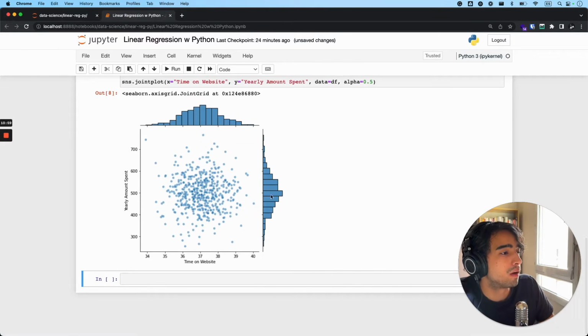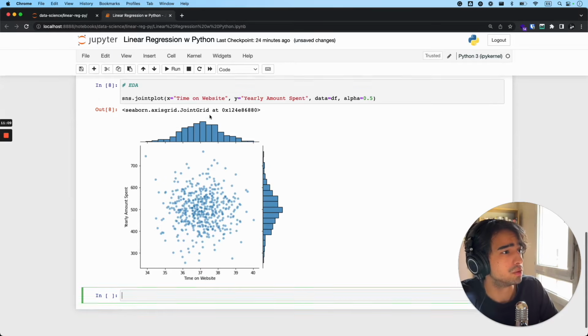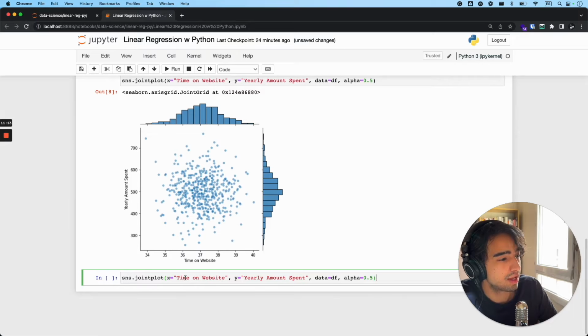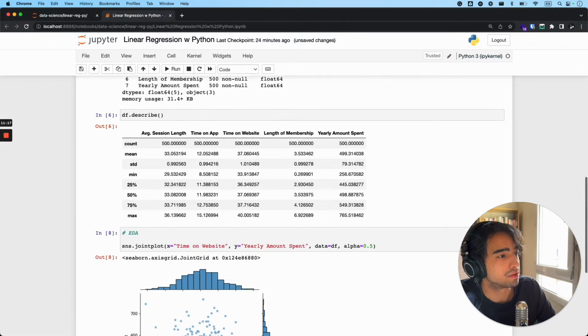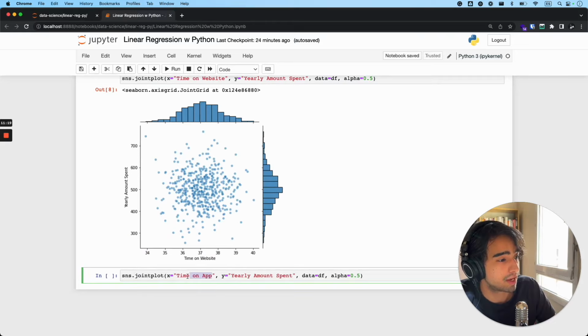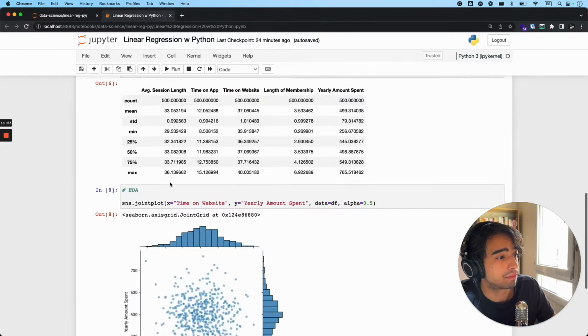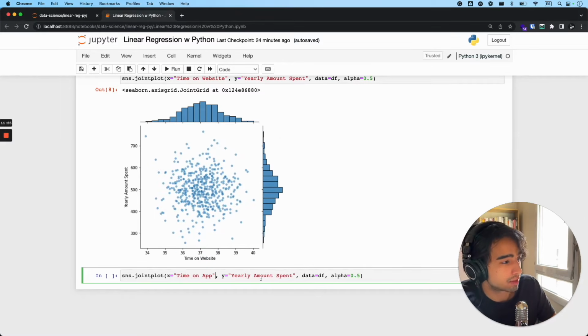So there you go. This also allows you to see if there is any relationship between the two. I don't see any correlation here. I mean, it's not very easy to see, but let's test another two variables. Okay, I'm just going to copy this code right here. And instead of using time on website, I'm going to use time on application. Remember that right here, I am passing the name of the variable, and the name of the variable is time on app. Okay, that is why I can write it like this.